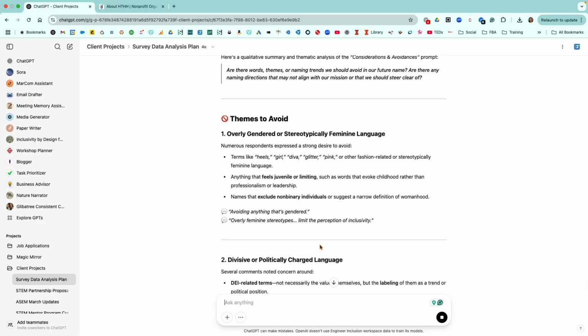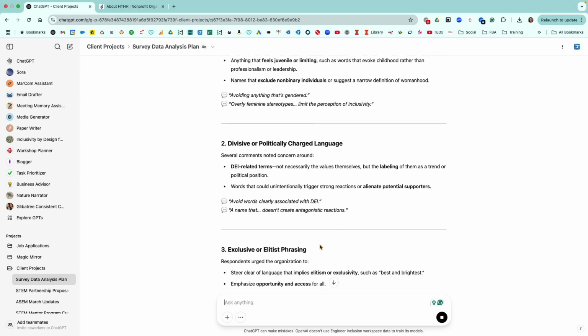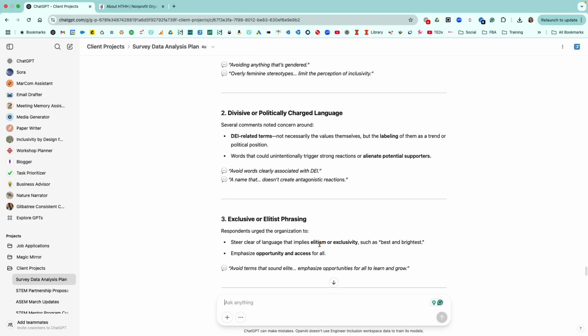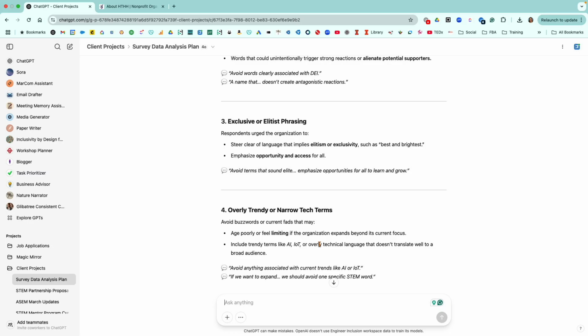Okay, so themes to avoid: overly gendered or stereotypically feminine language, like heels, girl, diva, glitter, pink. Divisive or politically charged language. Unfortunately, DEI has become at the center point of a lot of political mess right now, which makes no sense, but that's what is happening.